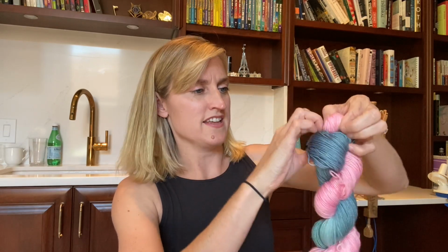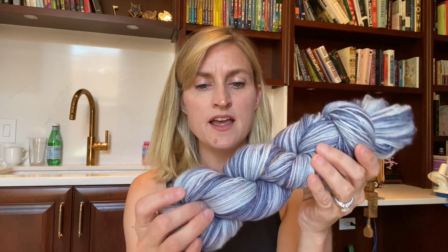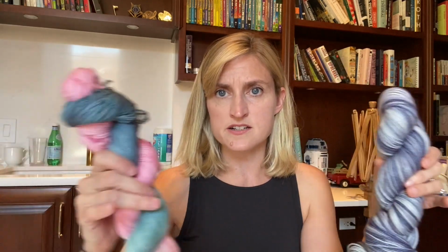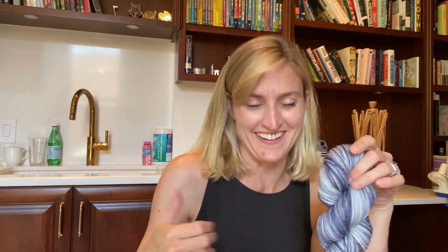Okay, so that's that. I have this one, which I'm dying to see what it looks like knit up. And I also did a similar thing. This is just blue. It's an ombre, similar to how this one goes, darker to light with the two colors. This is just a dark to light single color, but while I was dyeing it, I completely tangled it up in the pot. Way to go, right?